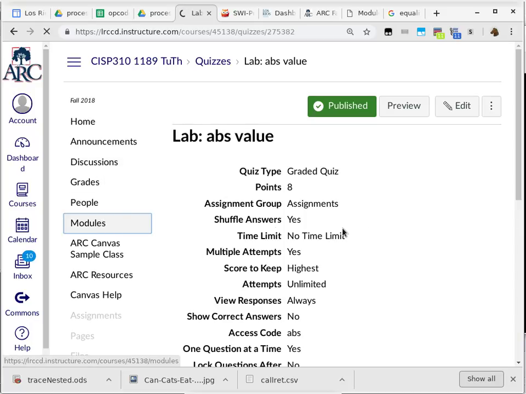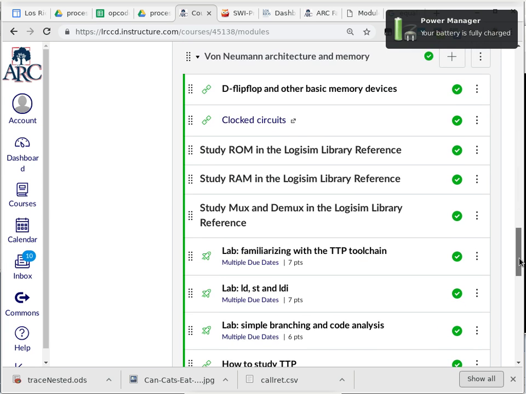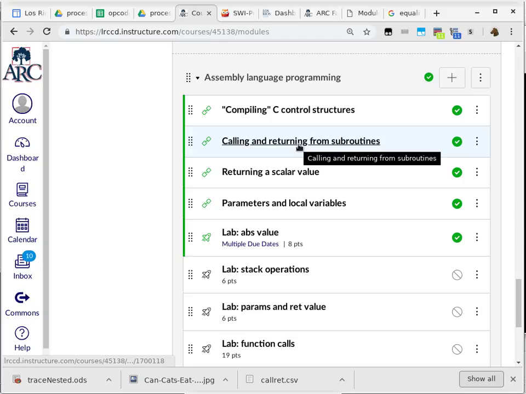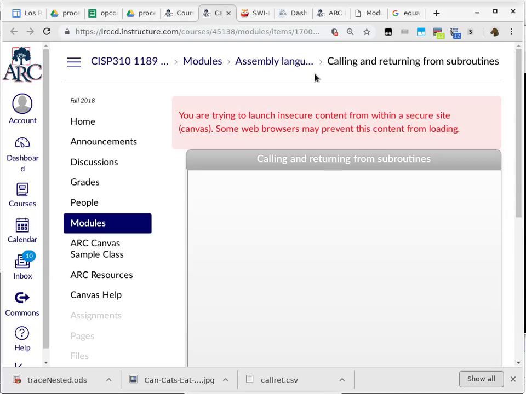So now we go back to the modules, and we'll start to talk about how to call a subroutine and how a subroutine is supposed to return back to the caller. So that's going to be our next topic. And the next topic is right here, calling and returning from subroutine. Sounds pretty easy, okay, in C and C++, but the concept actually is a little bit interesting, okay? A lot of stuff you're not seeing when you're working with a C or C++ program. So this is the module that I'm going to focus on today, and I believe we have enough time to finish the entire thing today.